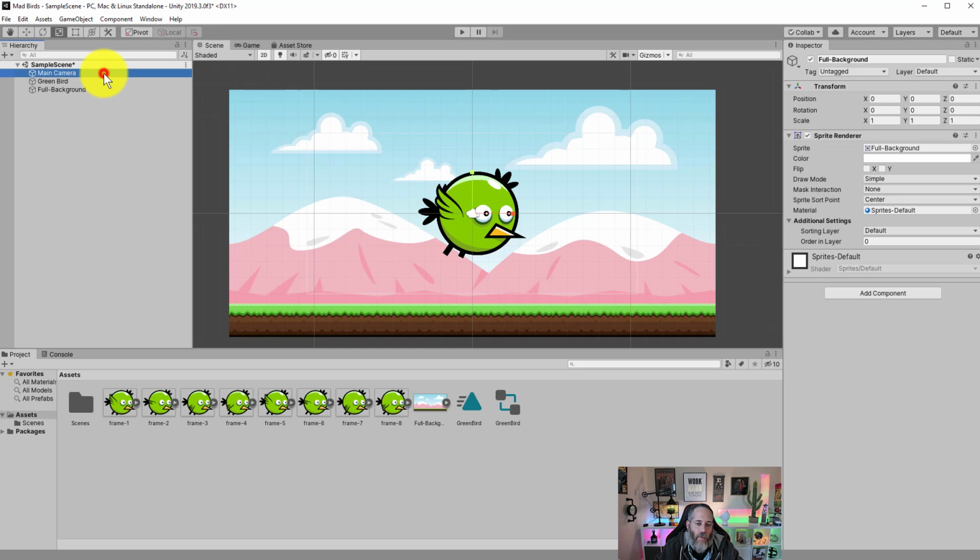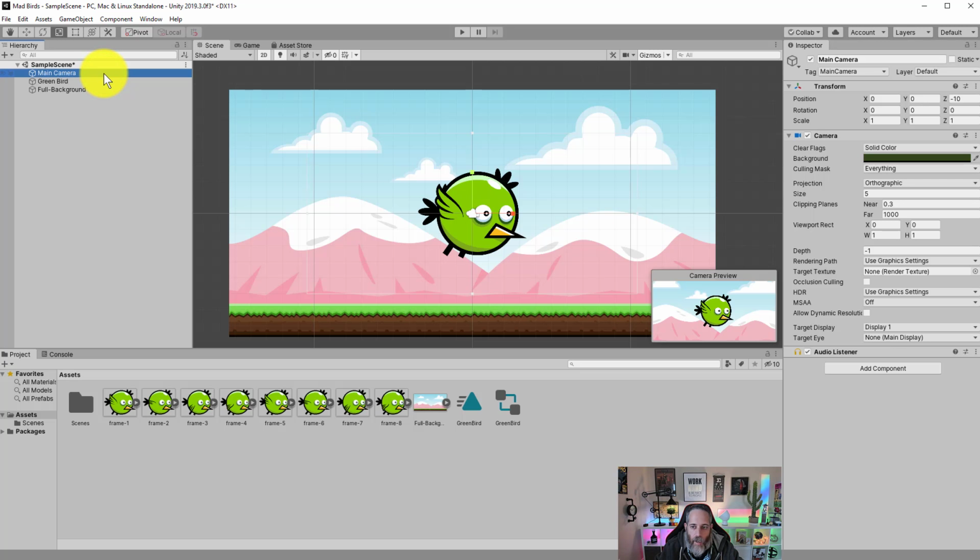So what can I do to fix that? There are a couple options that I've got. I can move my camera down, so I could just select my camera, hit W to go to the move tool, and notice the little arrow popped up, but I could also use the Y value here. I'm just going to use the green arrow, and I can drag it down and look at that camera preview. The camera preview makes it nice and easy for me to see what we're going to show in our scene. So this looks closer to what I want to see for a level.